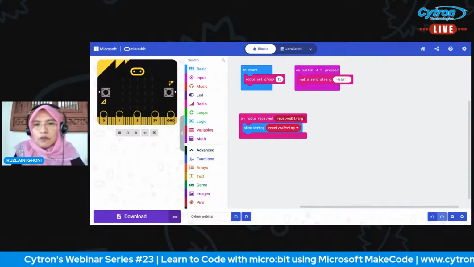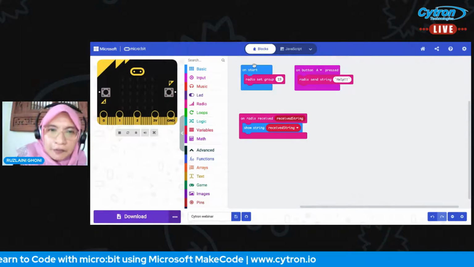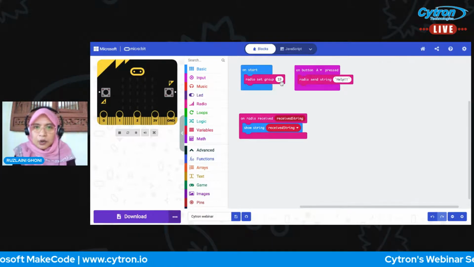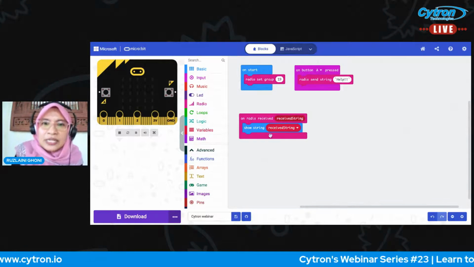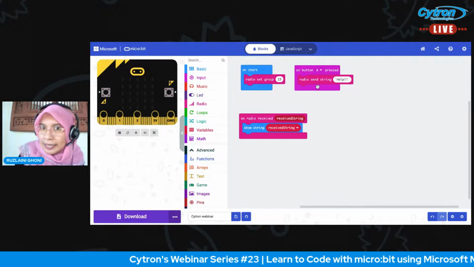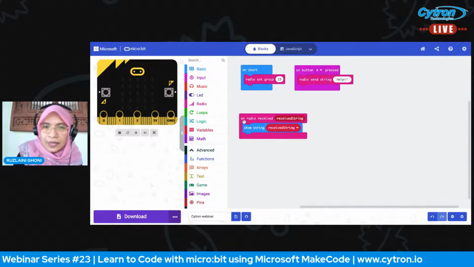And then for the microbit that will be placed in the teacher's room, you have to have the on start with similar radio set group and radio receive string. This one delete. This one delete. So you only have the on start and on radio receive.